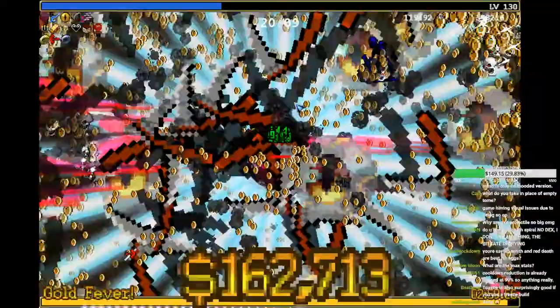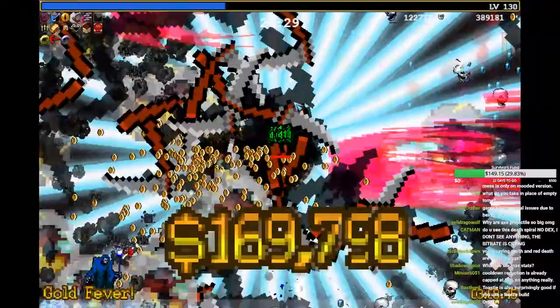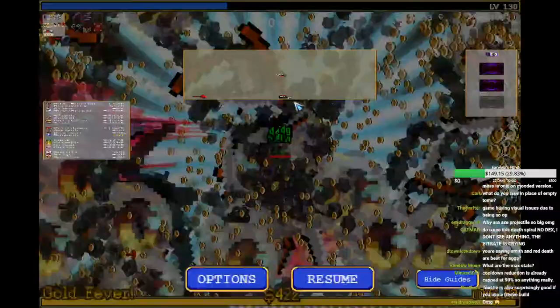Oh, wait, do I need another boss? Wait, I need a level up. Where's the experience? Oh, no, no, I need a level up. Where's the boss? Down there. There.